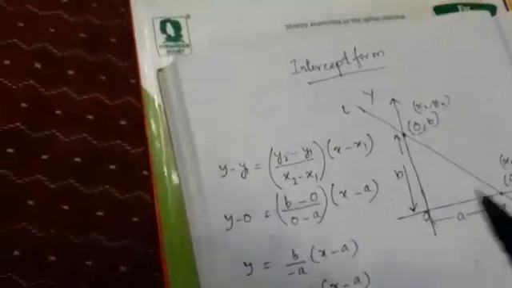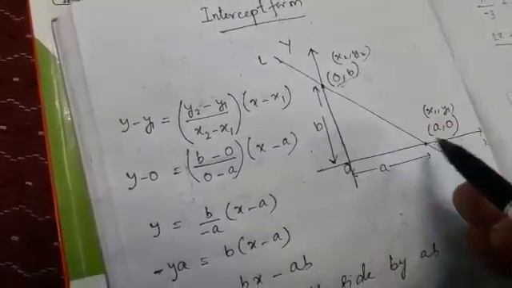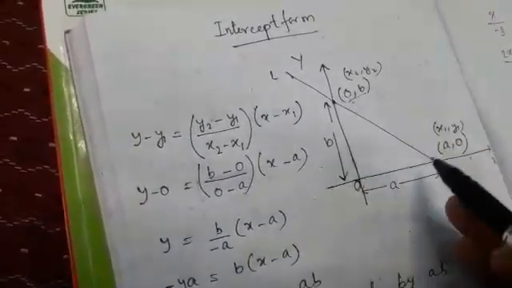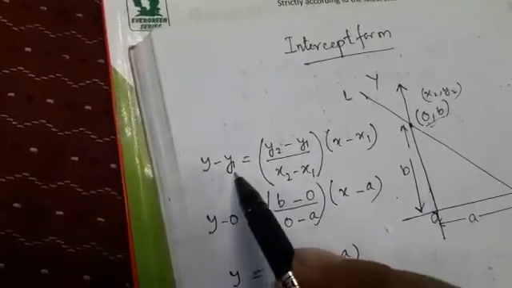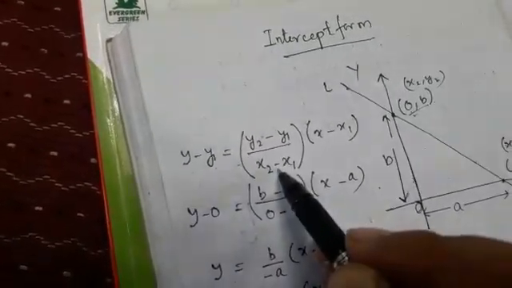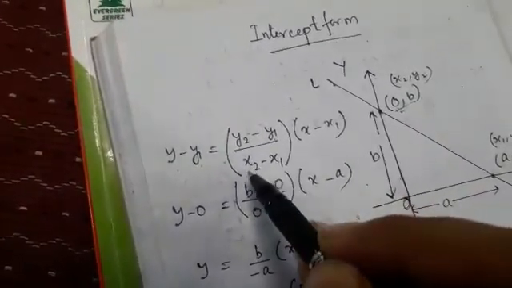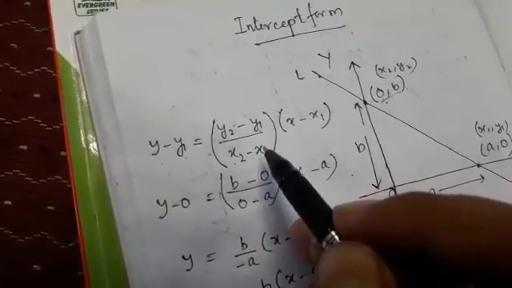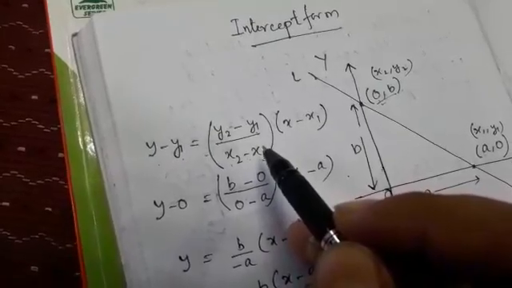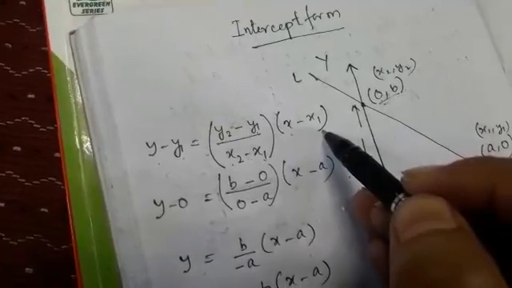Now in our last class we have already seen from the 2-point formula that from 2 points we can easily calculate the equation of a line. The equation of line from 2 points is y minus y1 is equal to m, that is the slope, which is nothing but y2 minus y1 by x2 minus x1. In the last class I told you that in class 11 in place of m you can directly put this, which is actually nothing but the slope, and again x minus x1. This is the formula.